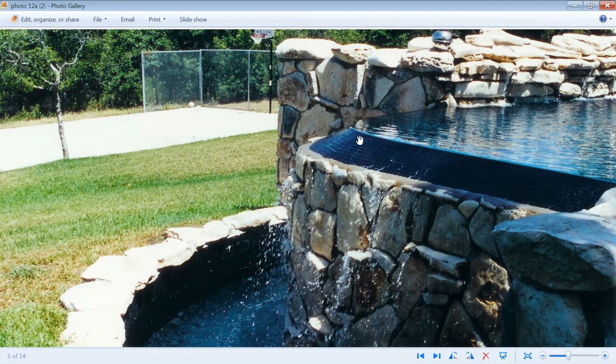So this is actually the pool beam, which was slanted to create this sloped edge and to also preserve or integrate the stone with the design. One thing that you will notice about many of the Lou Aikens infinity pools is that the basin has a very decent depth to it.